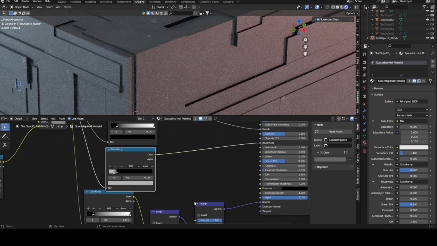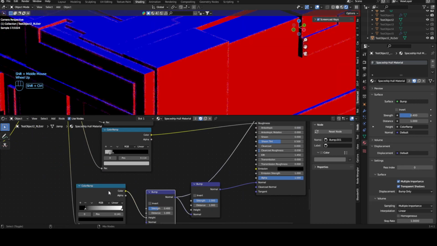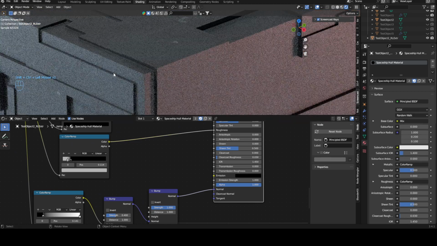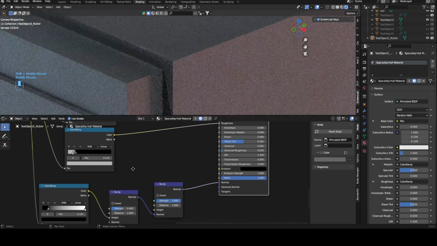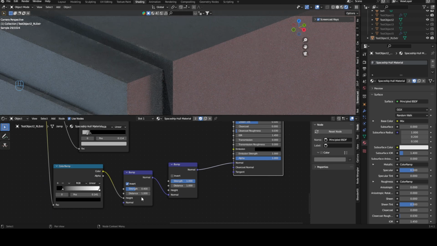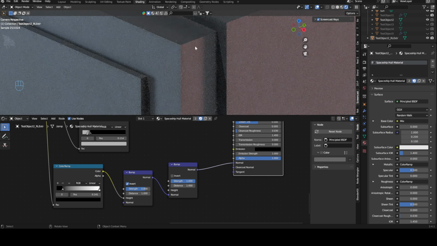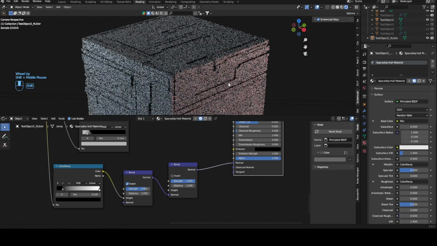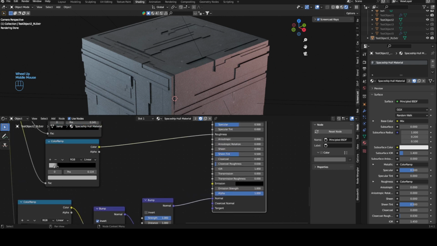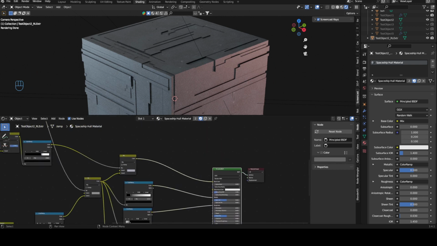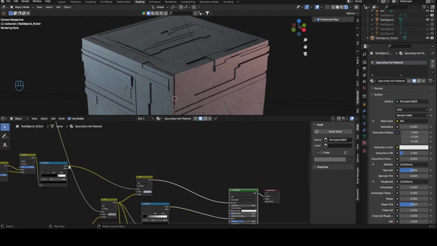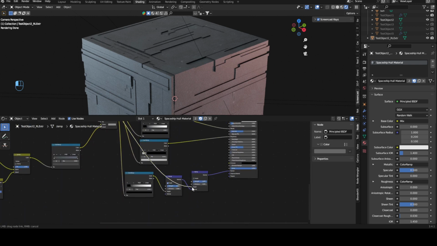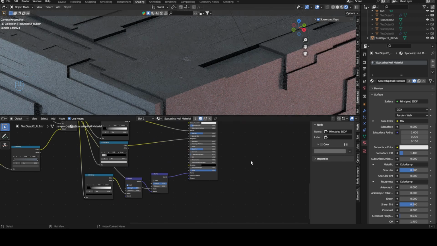And you can now see that basically the edges that we made are now being bumped. They have distortion, and you can now invert them, and they go inwards, and it's very nice. You can probably put them a bit higher so you can see it more. You can see here how they are getting kind of this rusty effect, which is great. We want that, right? And now let's add the final part, which is this top part here that we made, this color ramp. So just drag and drop that into the height. And we're done with the material.